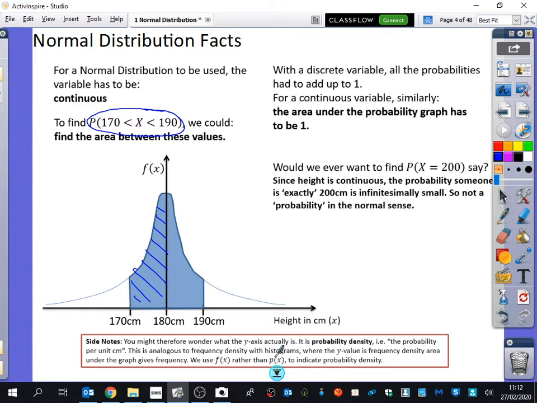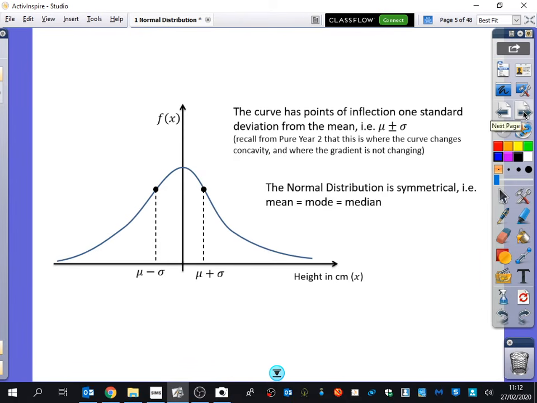Okay, I've got a few more facts that I need to tell you about the normal distribution before we can even get close to doing any questions here. I've printed this all out, so you've got it for your notes to look over. This is something that has sneakily been added into the specification, and we haven't seen it tested yet, so I think it's the kind of thing they might be interested to test. It says that the curve has points of inflection which are one standard deviation from the mean. So if the mean was mu, there would be a point of inflection at mu plus sigma, and another at one standard deviation below the mean as well.